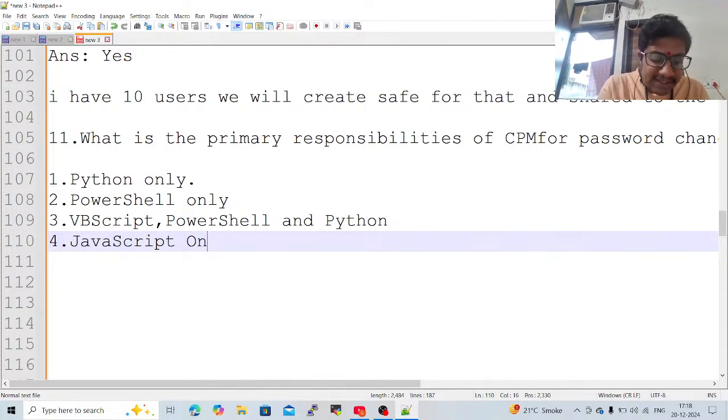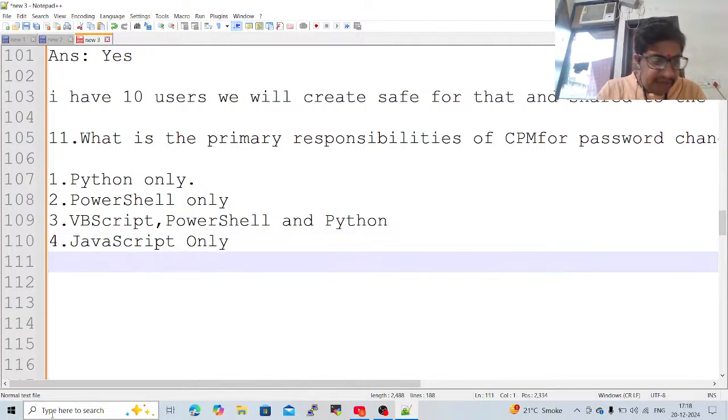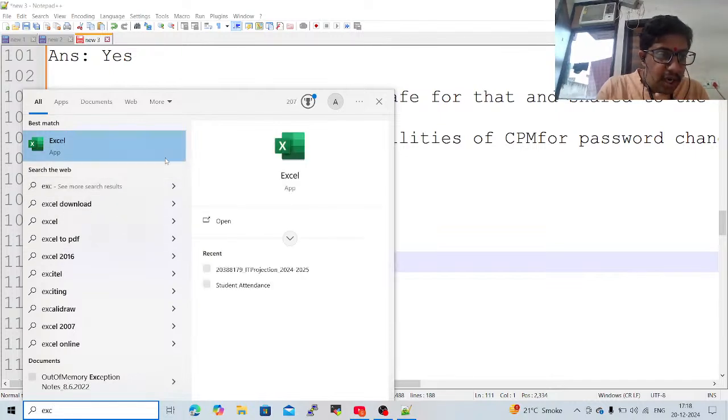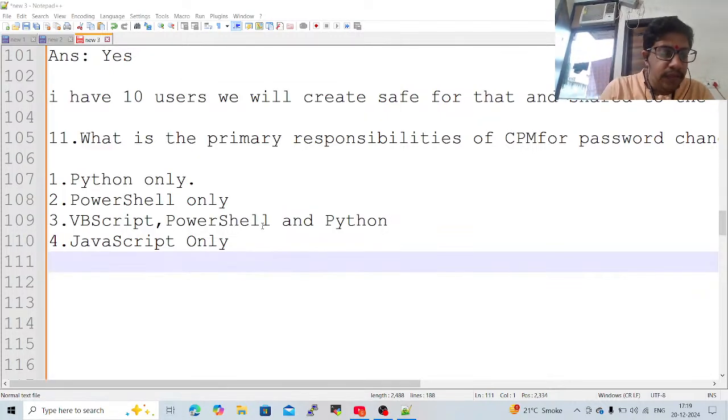I will show you the Python script, how it is. I will open one Excel sheet. In the Excel sheet, VB script is also available. Visual Basic script is also available. I will show you. Don't worry about that.